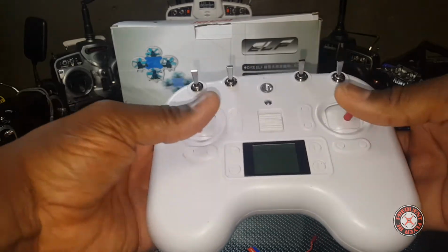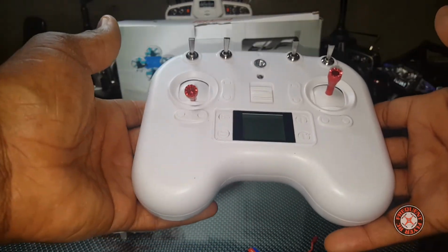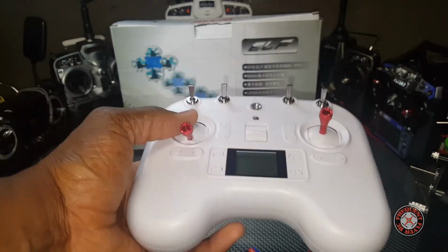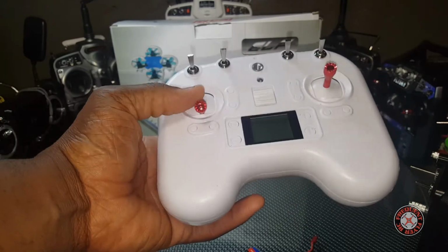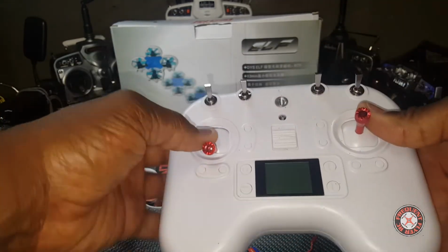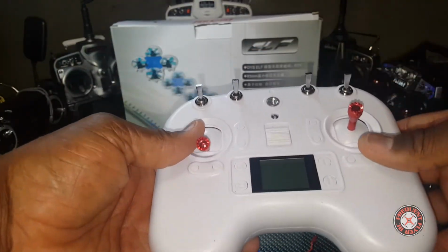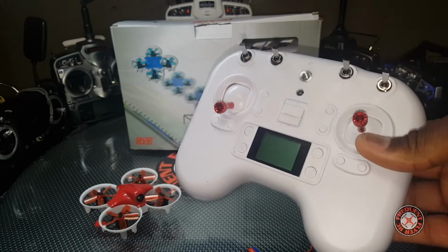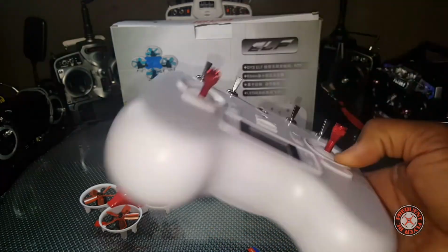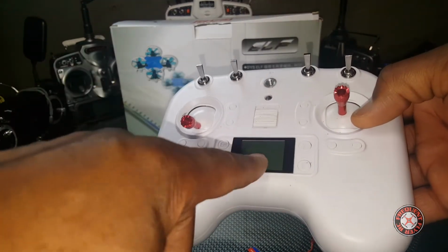And this transmitter has no problem with angle mode. I think it's good enough for angle mode. Actually, this is one of the better of the toy grade transmitters. I think this is better than any toy grade transmitter. It has all the switches you need up here. So it has 4 auxiliary switches. They're already set up. It is running OpenTX, I think. I think I heard that from someone. And for the most part, it looks like it might be.